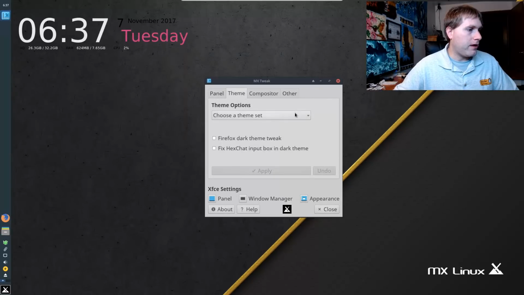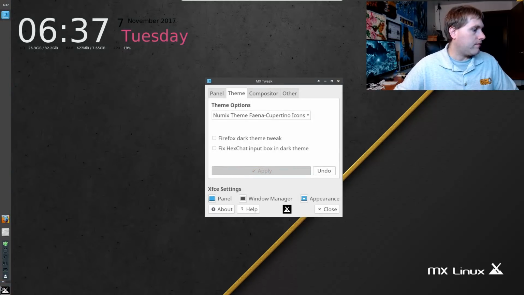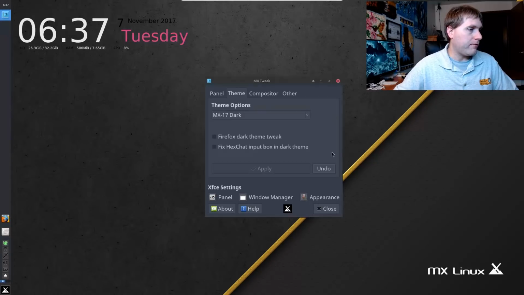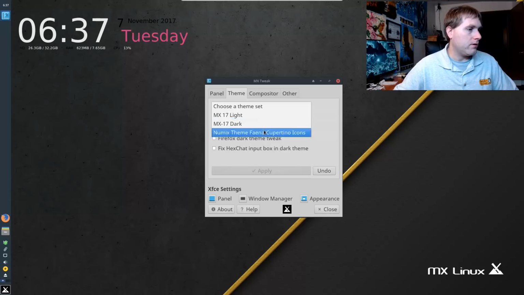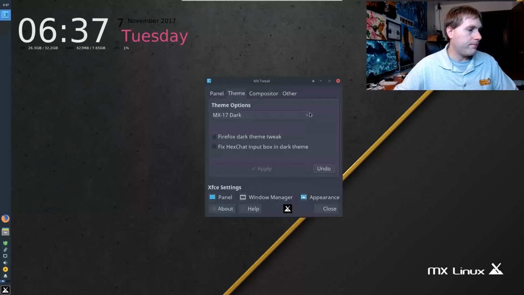All right, so under your theme, there's a variety of themes you can pick from. So this guy here, you'll see what that did to the themes. And then here's a dark theme. If you like dark themes, you have very nice dark themes here. And then, of course, there's the light theme. I'm guessing this is what we had out of the box. Yep, pretty much. We're going to go with the dark theme. I like that dark theme. That's pretty good.